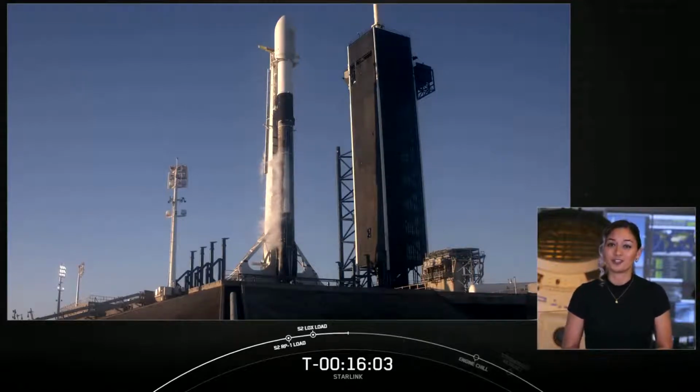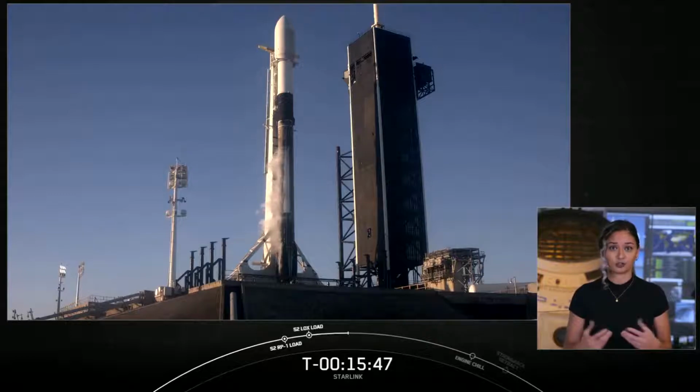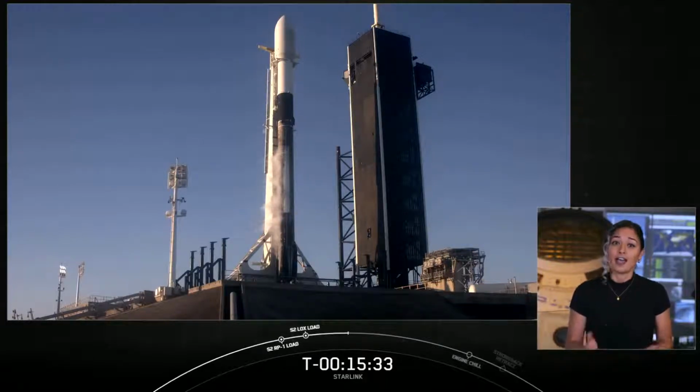If you've been following Starlink development, then you know that Starlink is a constellation of multiple satellites that orbit the planet at about 550 kilometers with the potential to service the entire globe. And because they're in a low orbit, the round-trip data time between the user and the satellite, also known as latency, is much lower than with satellites in geostationary orbit. This enables Starlink to deliver services like seamless video calls that are usually not possible on other satellite internet services. And because Starlink's satellites fly in a global constellation, we can bring high-speed internet to places that previously had terrible service or no service at all.